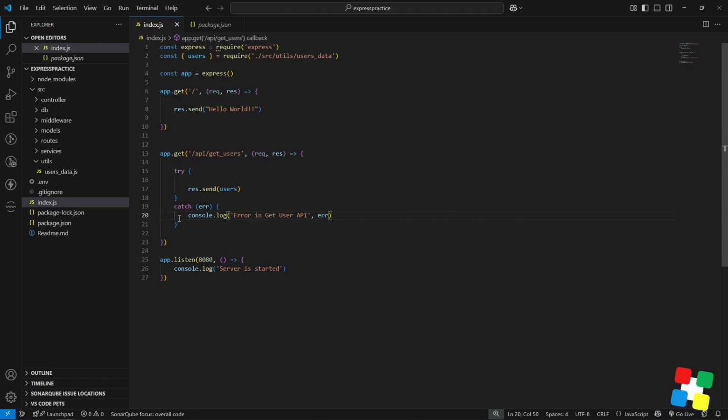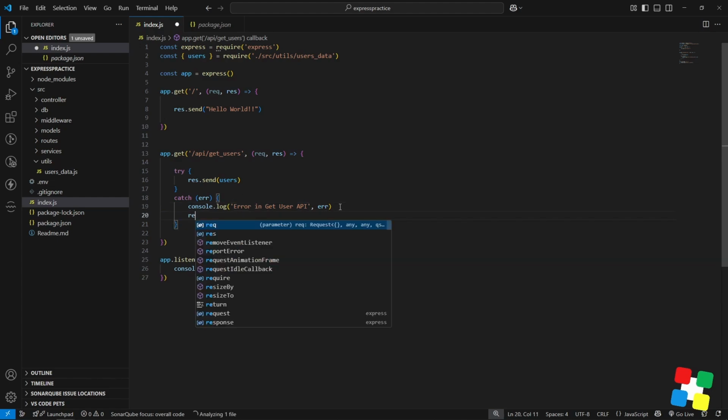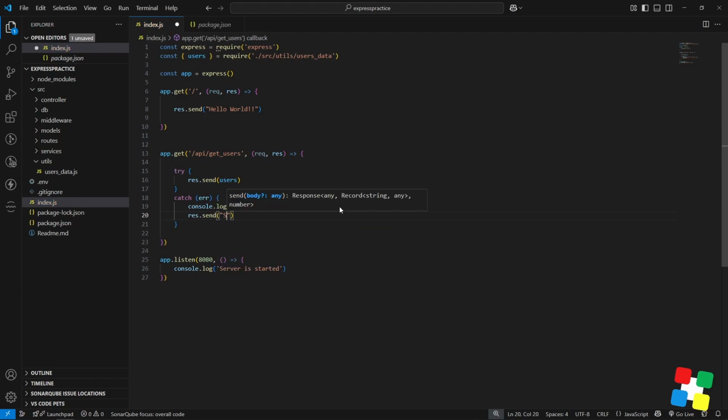This console log is very much required and important. If something goes wrong in one of the APIs and you don't know where exactly the error is coming from, then it's no use. That's why you should have this. Also you have to say res.send here, you can say error occurred.